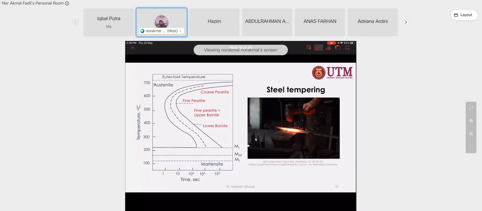So the application. Okay, tempering. This is a process that traditionally people do when they want to make tools, okay, cutting tools or whatsoever, like a knife, a hammer, or whatever this is. The tools for cutting. Yeah, if you want to cut something, the tool must be very hard, okay, because it needs to maintain the sharpness of the cutting area. Okay, so the knife, for example, the blade must be sharp enough.